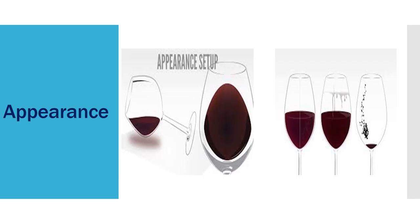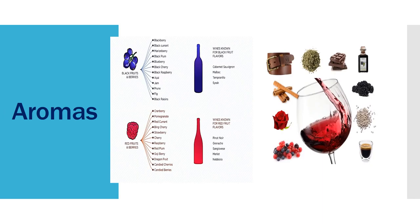Before you smell, it's good to check the color — what appearance does your wine have? If the color has sediments or something you don't like, don't try it; it's better to drink better wines. Then check if we have legs going down and how fast they move. If they go slower, we have a sweet wine; if they go faster, we have a dry red wine.